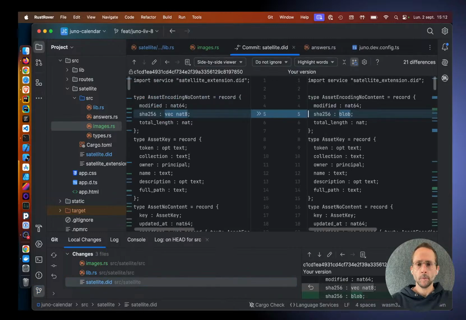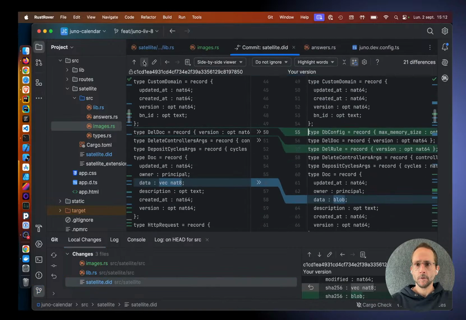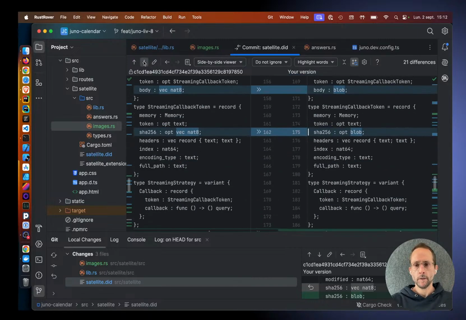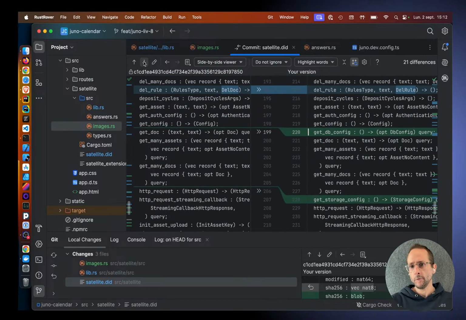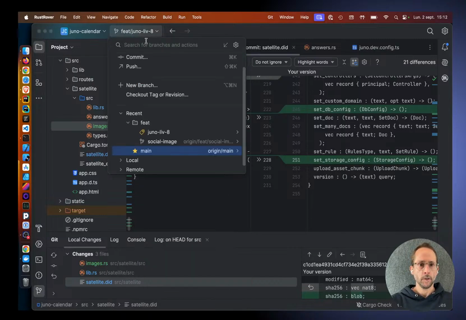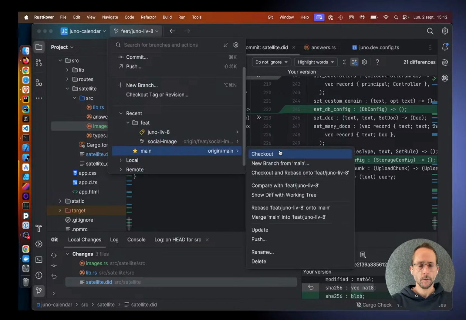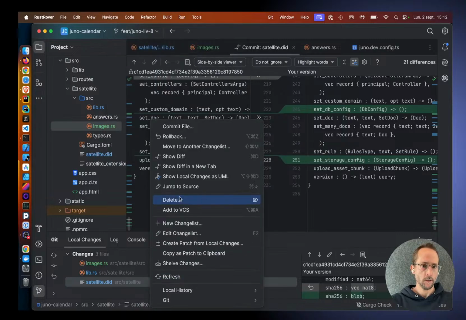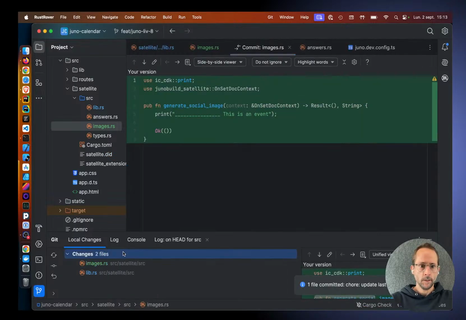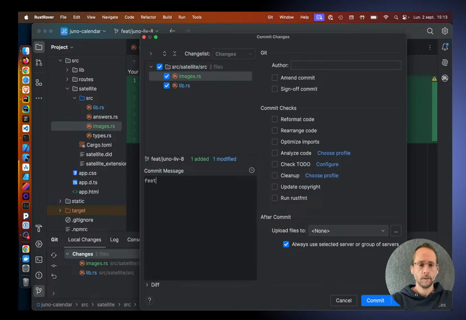Here you see it updates the did file, because the CLI, when I build, always checks if there is a new did file, and if there is one, it automatically uploads. That way we are always up to date. So I will rather put that. Yeah, let's put it here anyway. I will see afterward. And here we're gonna say feat: init hook on events.